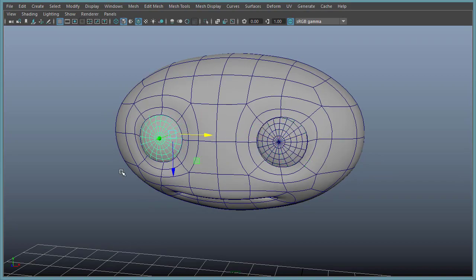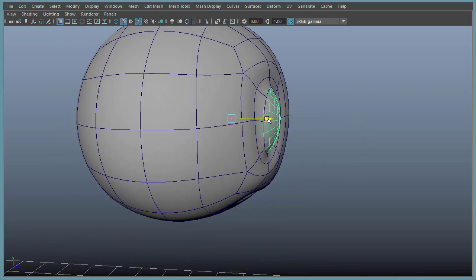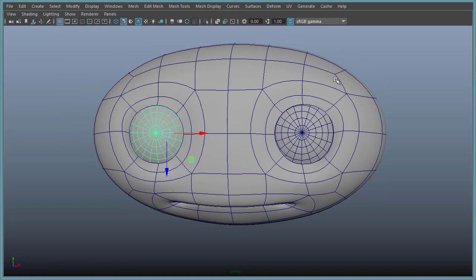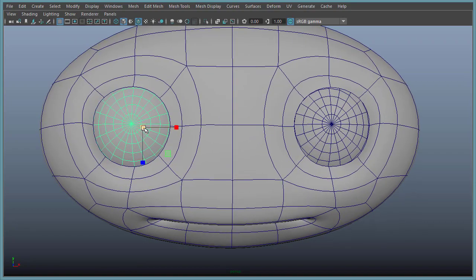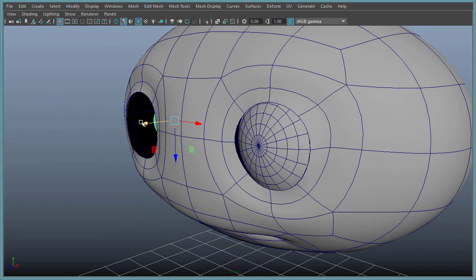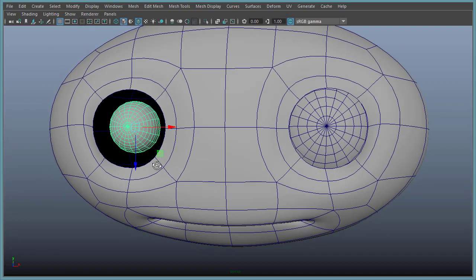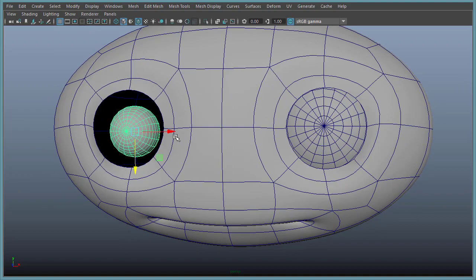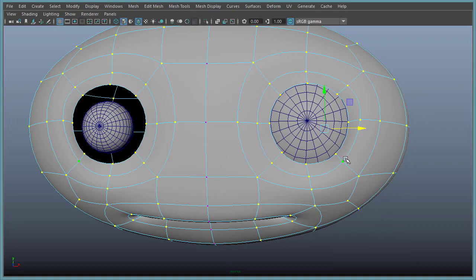Now I'm going to do a bit more work on the shape of the head, but I'm just going to skip ahead now, just to say you're happy with the shape of the head. What we can do then is just start to work on making it a little bit more interesting and not as asymmetrical. So let's say we want the eye on that side to be smaller. Just going to clean up some of this.